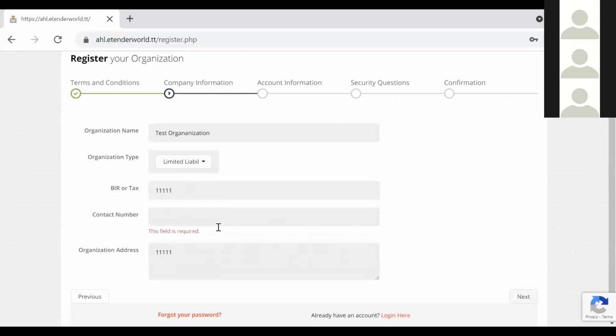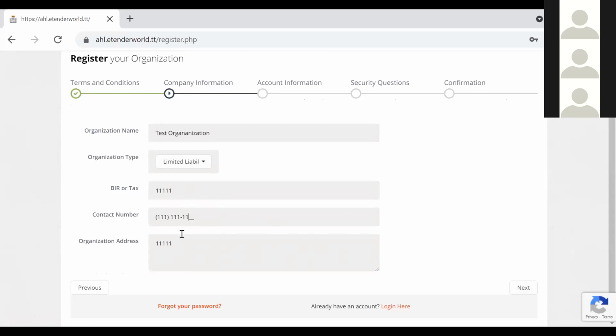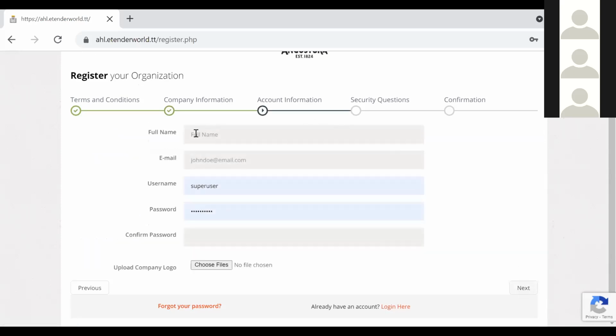So you see, if a field is required and you don't enter it, the system will prompt you to enter the information before you're able to move along in the process. At this point, you'd put your name, the full name of the representative, who may be the person who owns the company, and the email address here. This is very important because this is the email address that would receive all notifications which the system generates.